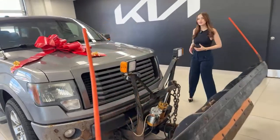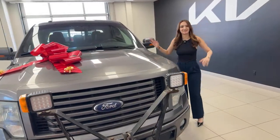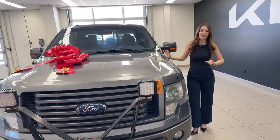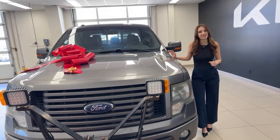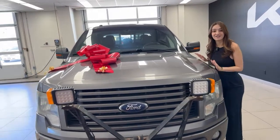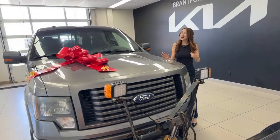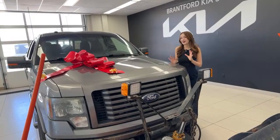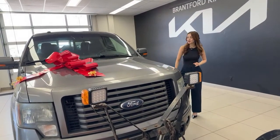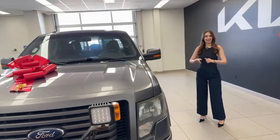When it comes to the actual powertrain, this is where this vehicle really gets impressive for me. It is a V6. When this powertrain came about, everyone was like, I'm not buying a V6 for my truck. But guys, this vehicle has 365 horsepower — one horsepower for each day of the year. Unless it's a leap year. And when it comes to torque, 420 pound feet of torque, and that is no joke. I'm not going to lift the hood because I don't know if it'll actually open, but take a nice look.